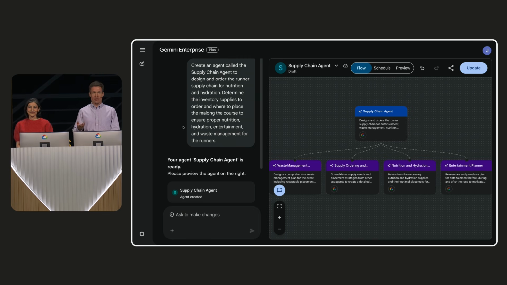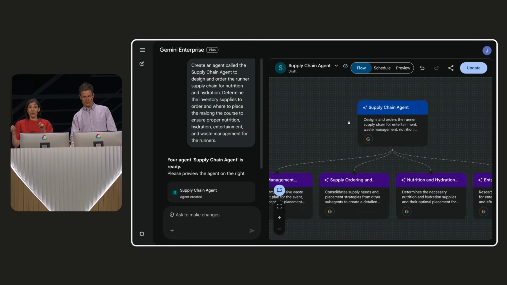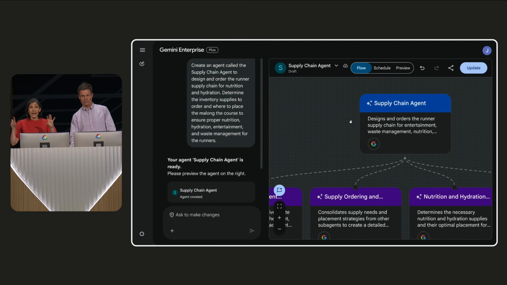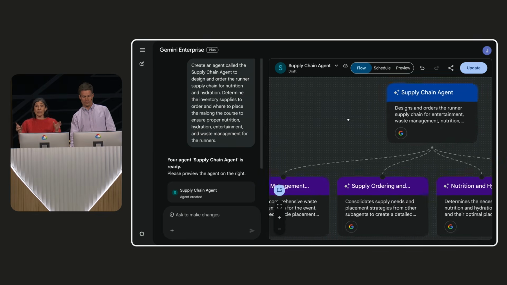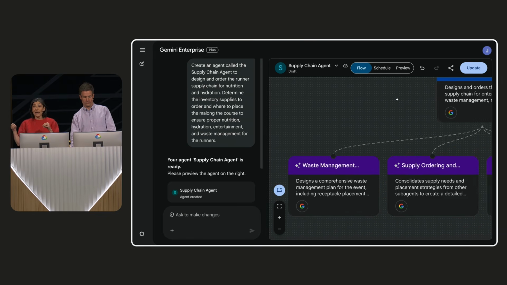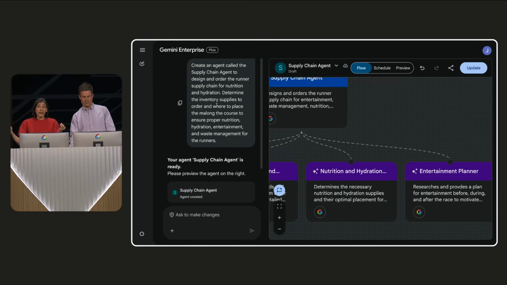And since this takes about a minute for Gemini to create our team, we pre-populated it. And Gemini's design that it created is over here on the right. And if you remember from earlier, agents that you create in Gemini Enterprise are automatically registered back in Agent Registry, so you could use those elsewhere if you want to also. And with that one prompt, Gemini Enterprise created a whole team of agents for us. So we have the main agent, which coordinates all the planning and ordering with a team of sub-agents that are experts in their specific area.